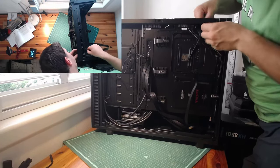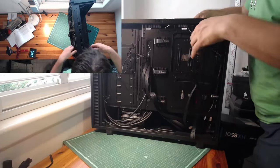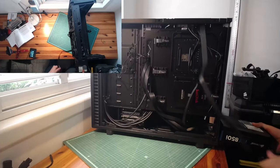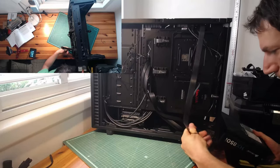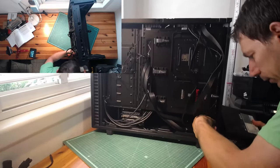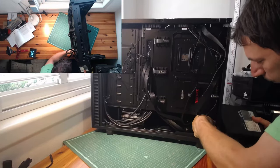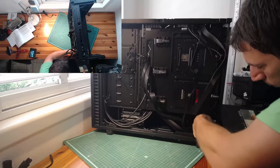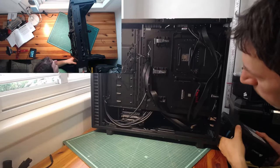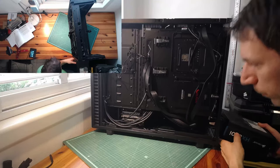I love how this just tells you immediately if you're wrong before you try to power it up and blow shit up. Okay, so it's the same shape of connector, but unless you've got the thin end on the power supply side, you're not going to be able to connect it. Okay, that's it for the PCIe and the motherboard.